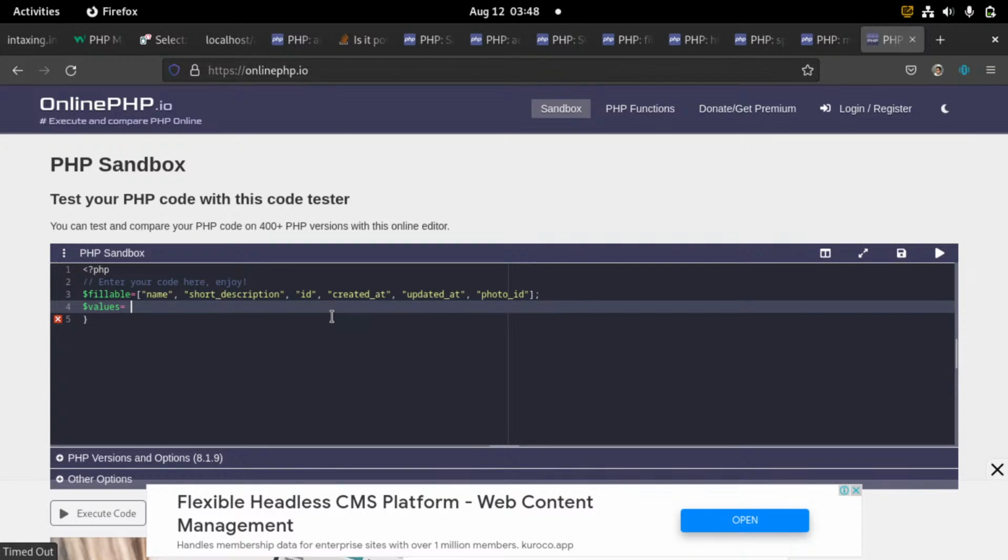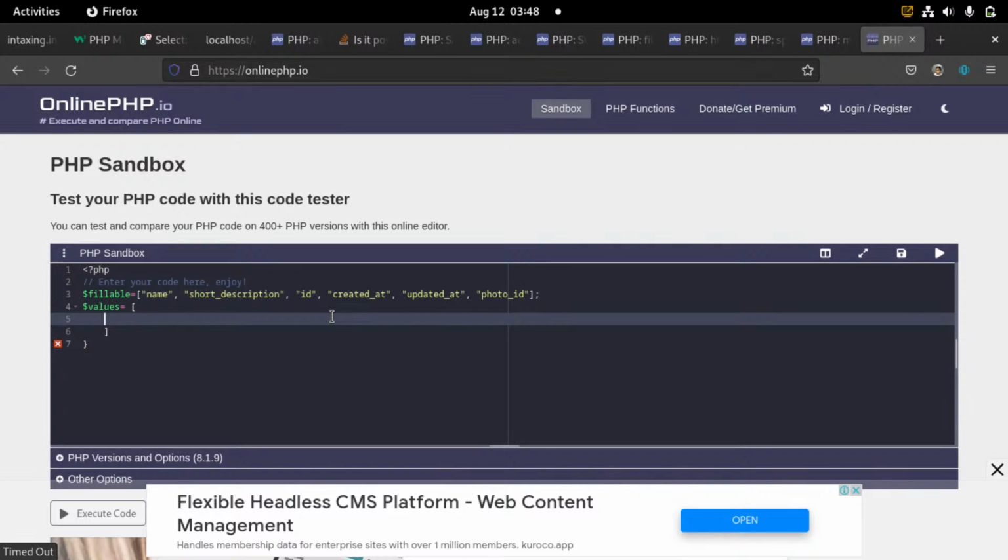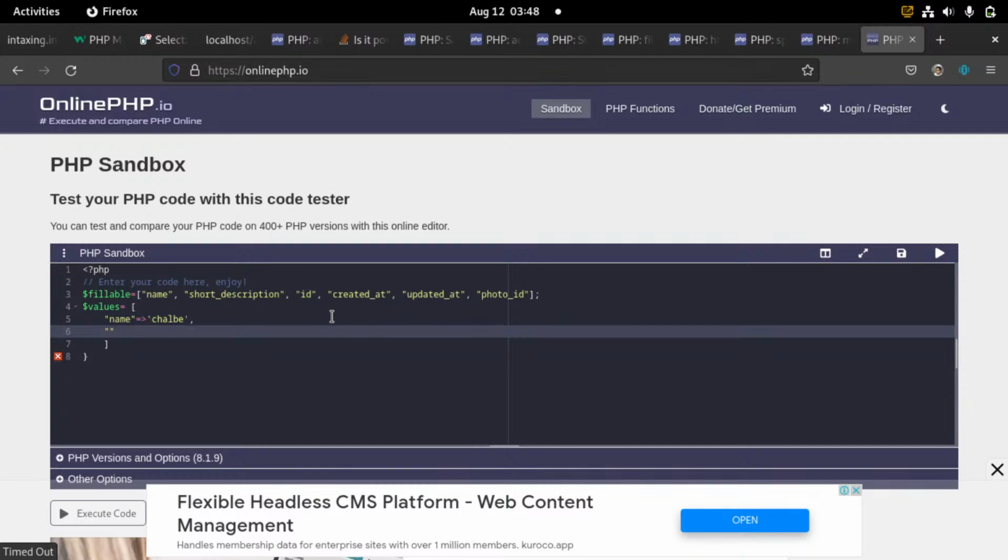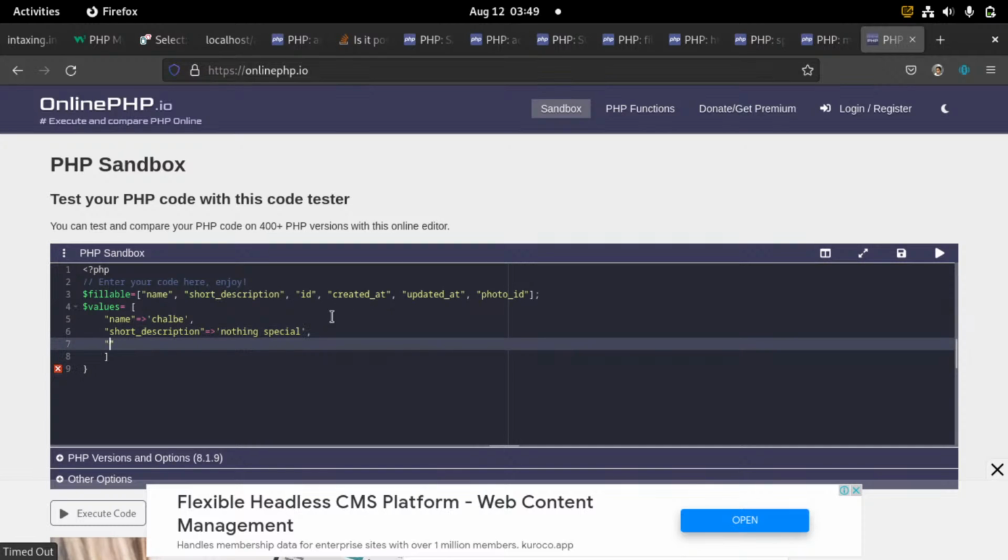So there are a few levels, and let's just assume I have many things here. I have a name, a short description, which is nothing special, and a not-fillable item, which is JK. Nothing new.